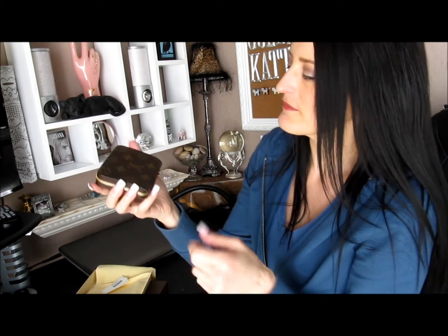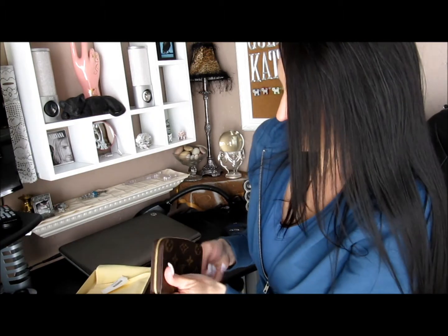And it zips up and away I go. This, my phone, and maybe a lipstick — I could probably fit a little lipstick in there. I'll show you all together when I finish doing these videos how I'm going to be carrying it, because I have a system. And I want to tell you on this video — my sales associate said that the Speedy Damier Bandoulière is coming out in the next month or two. It's only going to come out in a 25, 30, or 35. They will not be making it in the 40, but they will be making it with the bandoulière strap. So very, very exciting.